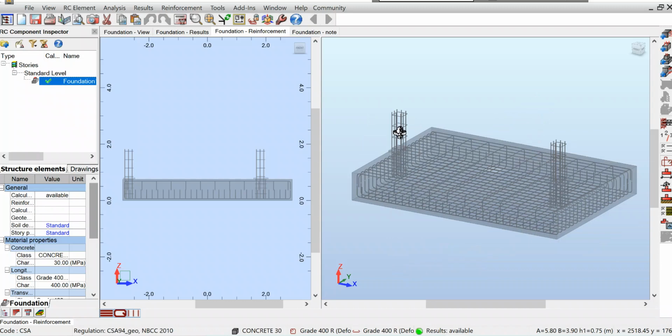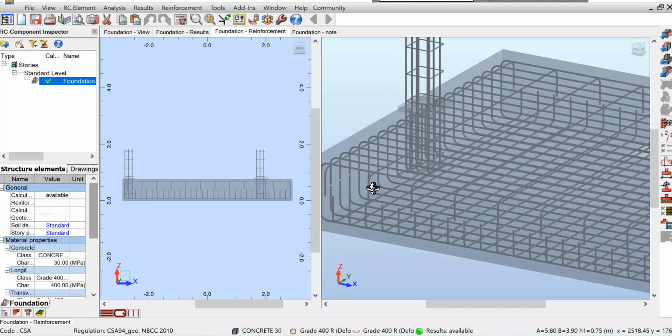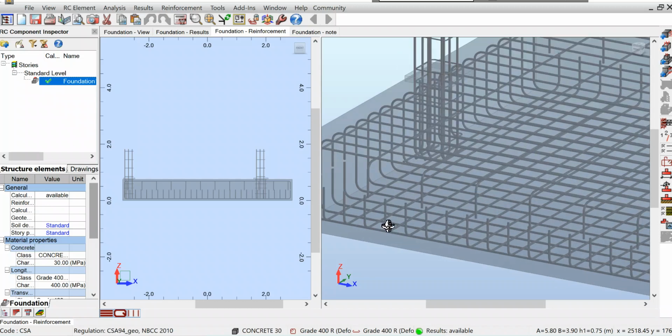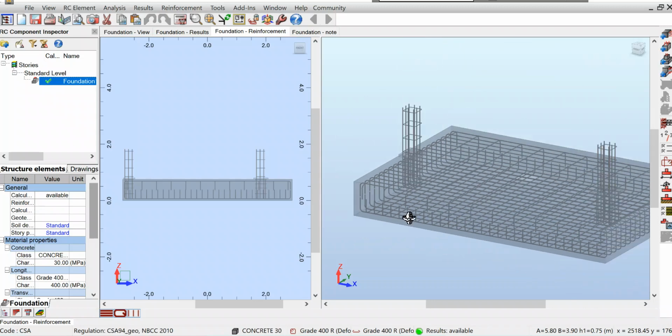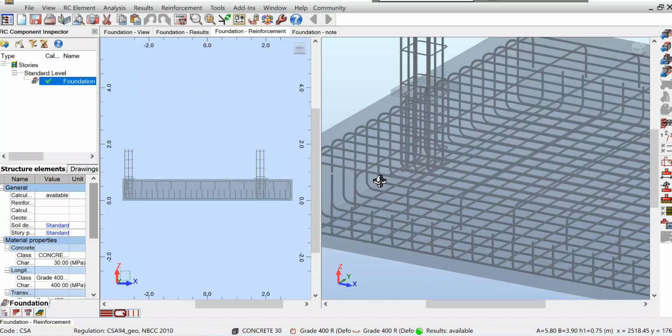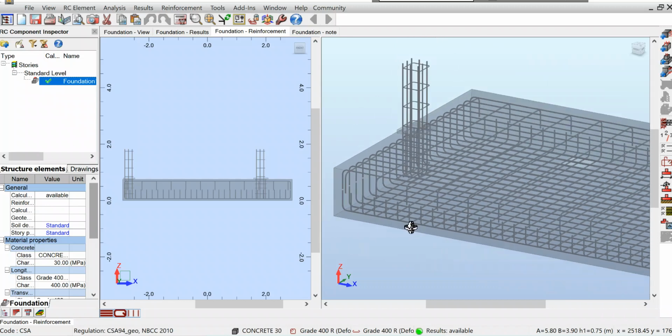So the two columns, is it looking okay? Perfect.